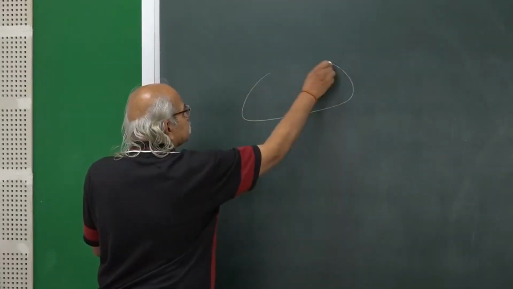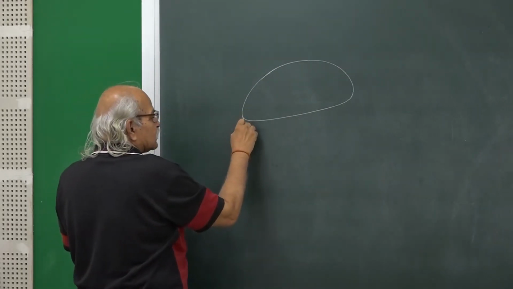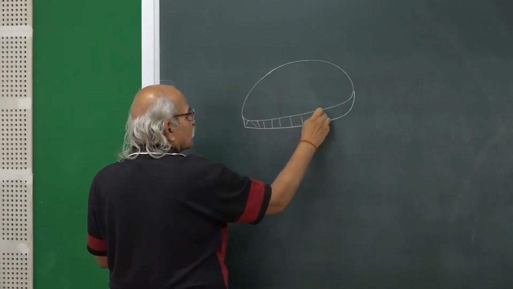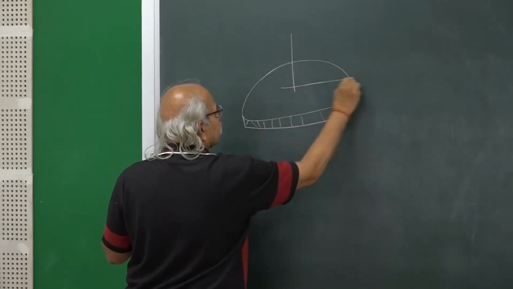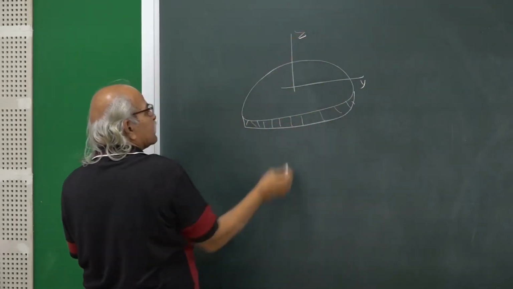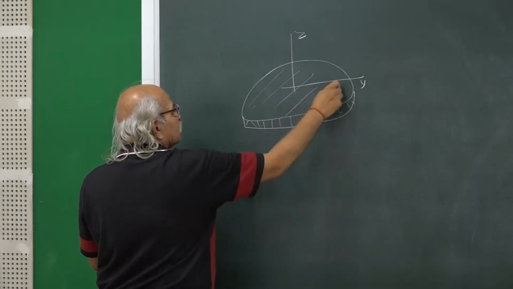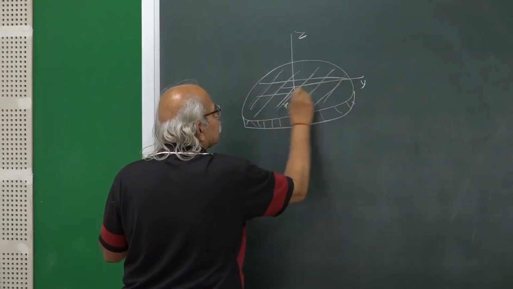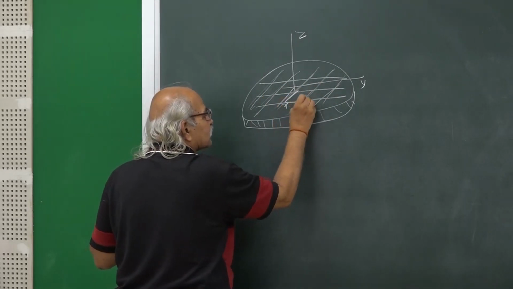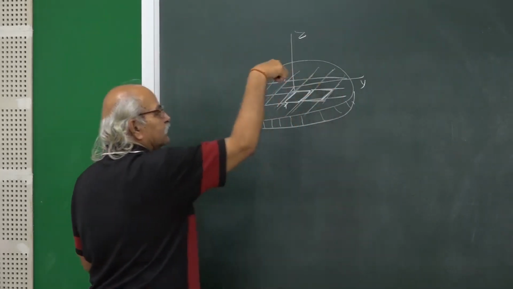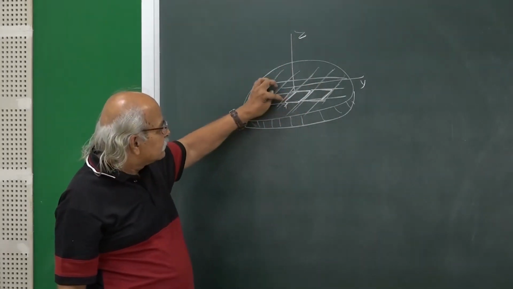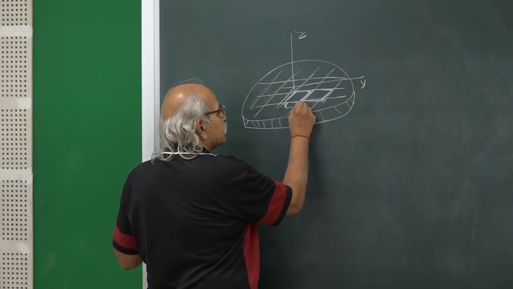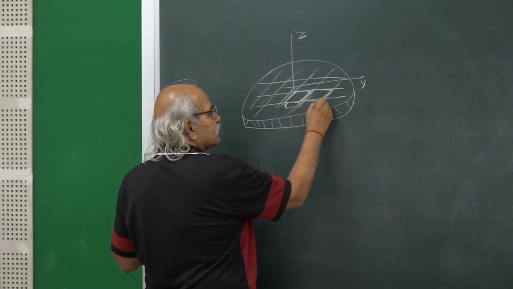Suppose I have a disk here, and then the disk has some thickness. Remember our atta, and we have our axis system, y axis, z axis is vertical, and this plane is the xy plane. So, this is x direction. Parallel to the x direction we drew some lines, parallel to the y direction we drew some lines, and then we took such blocks, and then depth dz, that is the thickness, and this is your dy, this is your dx. So, one block is like this, and similarly this block here is like this, and so on.